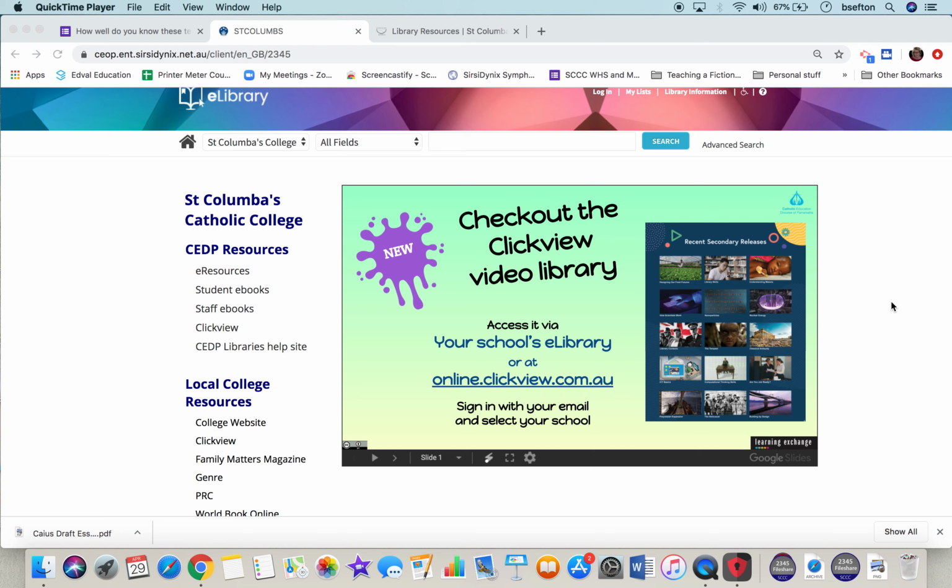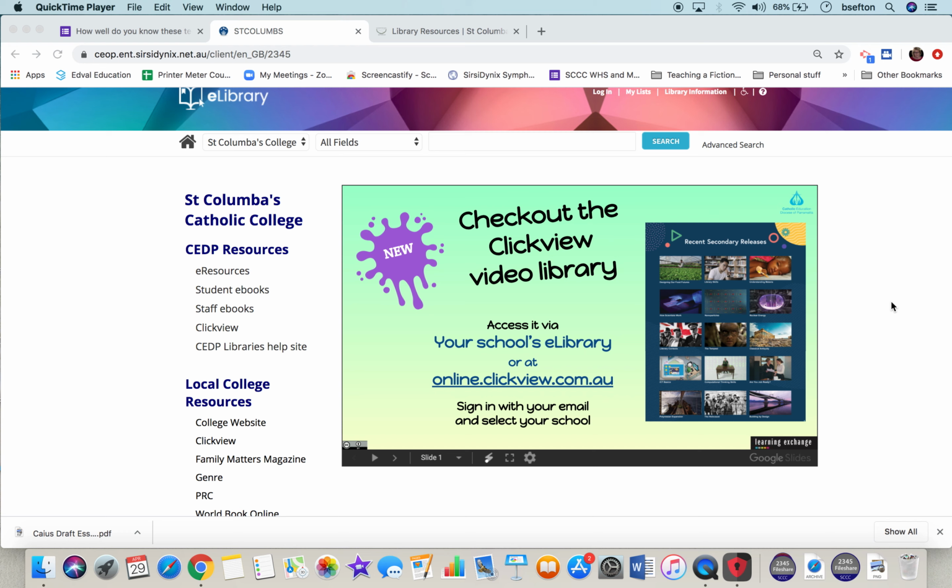So first of all, how do you actually get onto the college e-library when you're not actually at the college? Okay, there's a couple of ways. First of all, your device should have a shortcut to e-library. It will actually just be called e-lib. Most of the time it's blue, but that's not necessarily the case on your device. Once you click that button, it should take you directly to what you're seeing on the screen now.